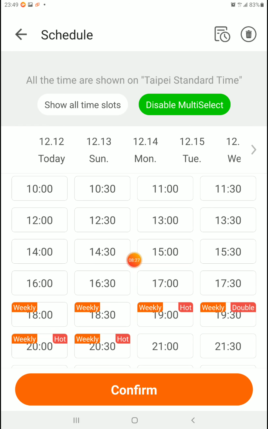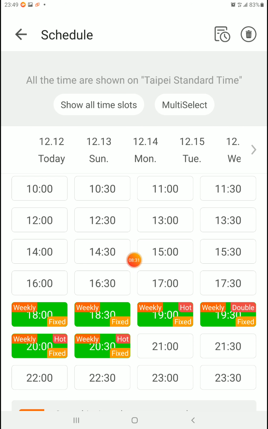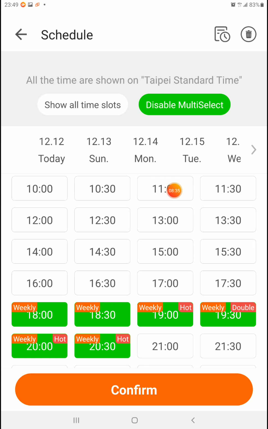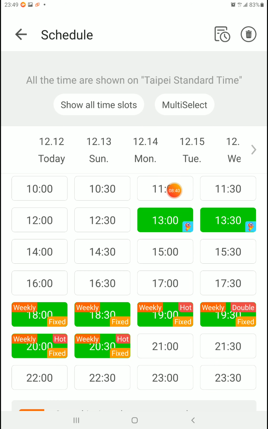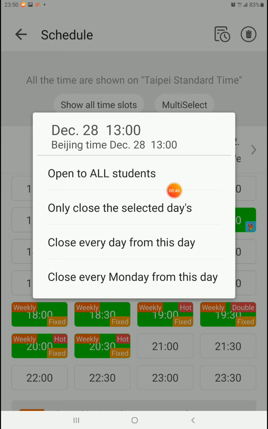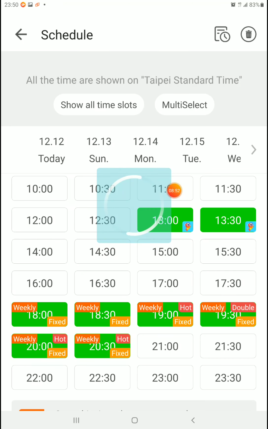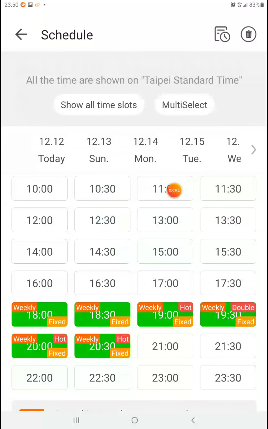Now, I don't want to actually close those because I don't need to take that day off. So I will hit multi-select, tap each day, and reopen it. Multi-select will only open things for a single day. It cannot set weekly. You cannot choose weekly with multi-select. You would only use multi-select to pick when you're opening a single day. So, I only want to close these days because I didn't open any other day. There we go. They're gone again.